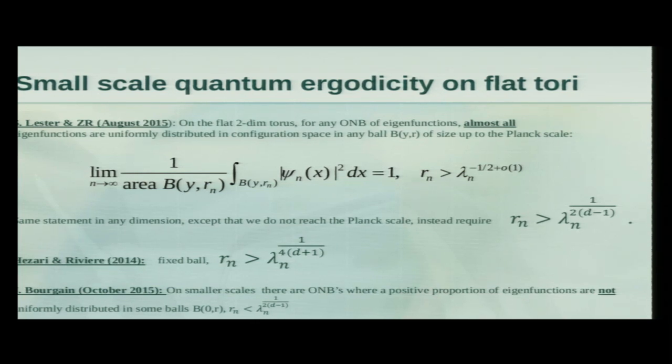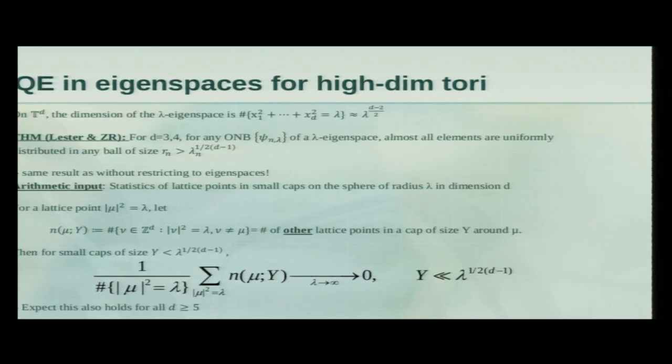Now, there's a refined version of this. This will be my last two slides, which, if you look in high dimensions, where the whole reason for my unhappiness lies, there's a final question you can ask. So what Valentin was sort of jumping up and down about earlier was that we know the dimension of the eigenspaces on tori is just the number of ways of writing the eigenvalue as a sum of d squares, d being the dimension now. If the dimension is sufficiently large, let's say 3 or more, then it's roughly a power of the eigenvalue. When d is 2, this doesn't give you the right thing. Well, more or less the right thing, but not exactly.